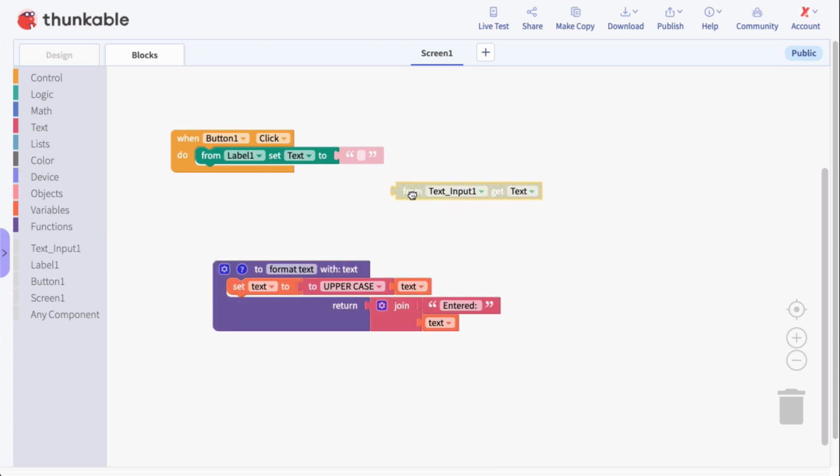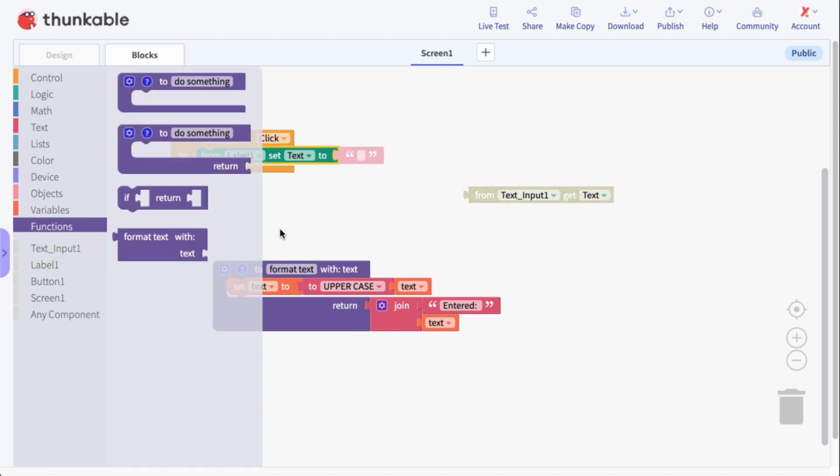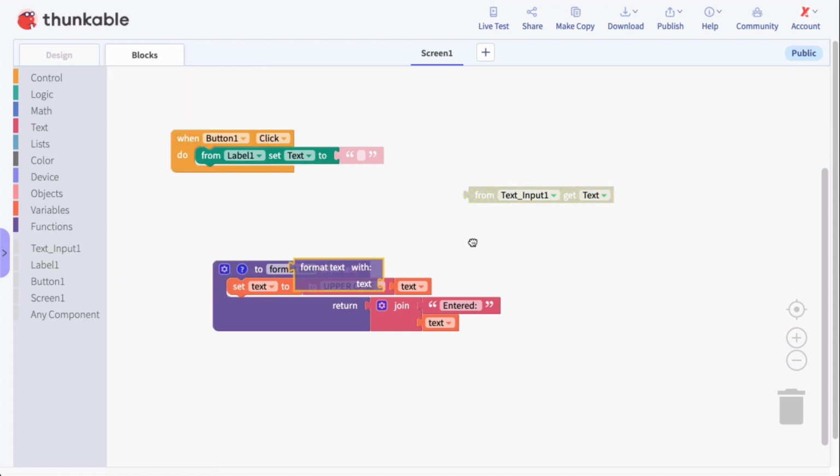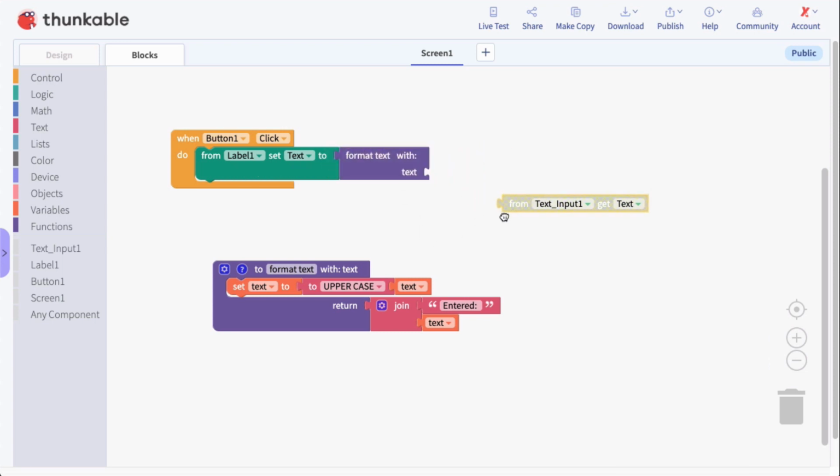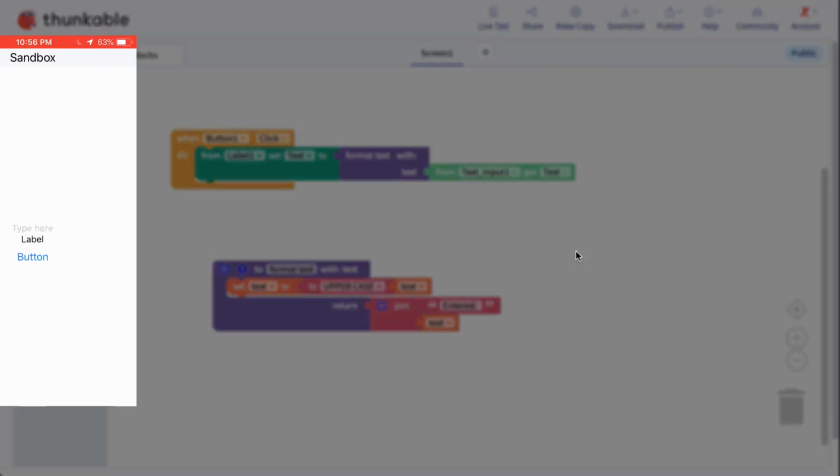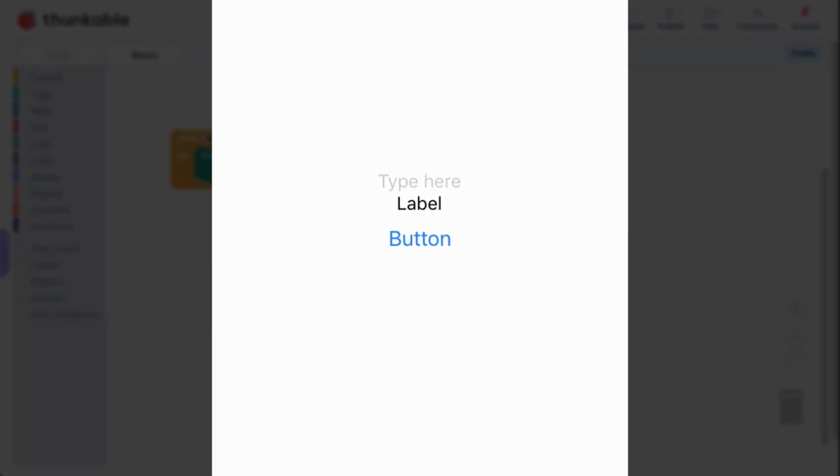And so if we want to format this text input value and then update it here, now all we need to do is come to our function, throw in format text, and now we can use that function, and that is how it works. All right, let's just take a look at how this works. The screen looks terrible, but we're just showing functionality here.